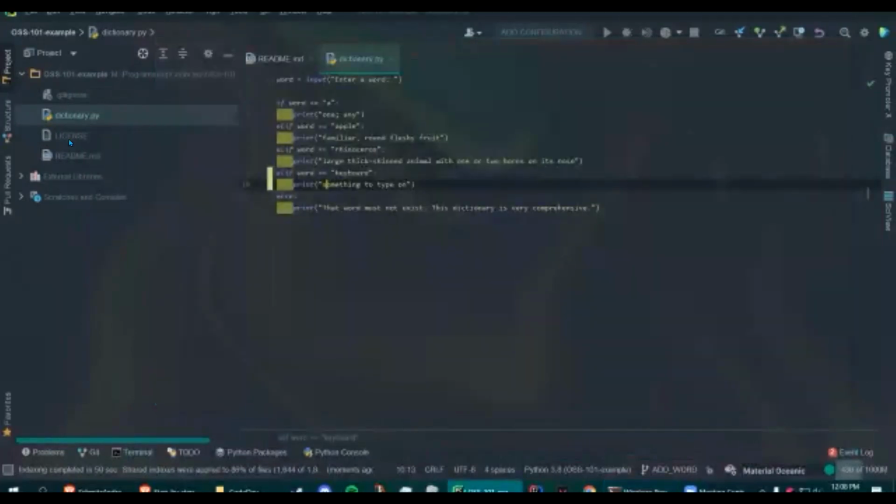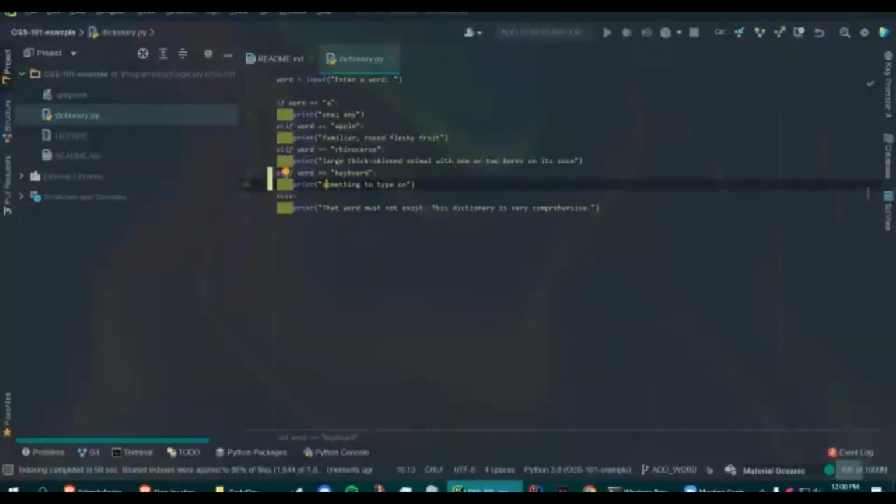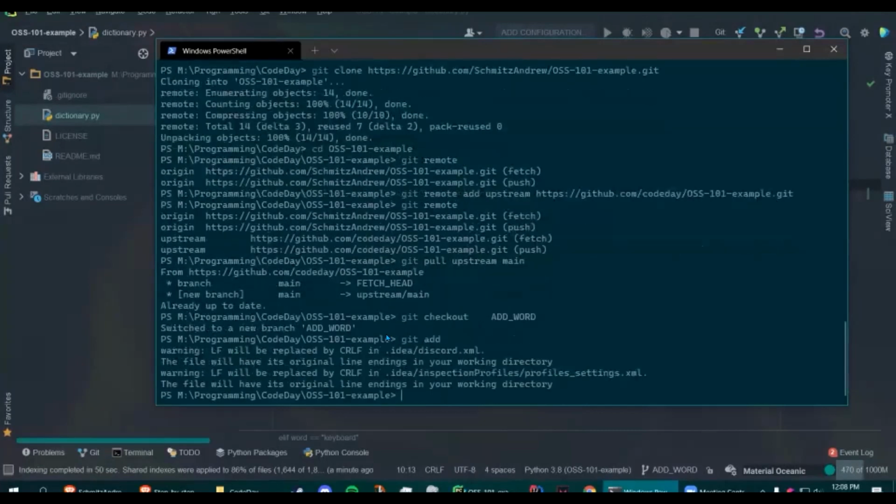Not all your files are going to want to be added to Git. For example, if you have a project that has a bunch of passwords in it or a database, you're not going to want to have that accessible by everyone on the web, because they can just pull it. They can check out all the passwords that you're using. So you want to add only specific files. What we're going to do is say git add a. So now we're going to add all because it doesn't really matter here.